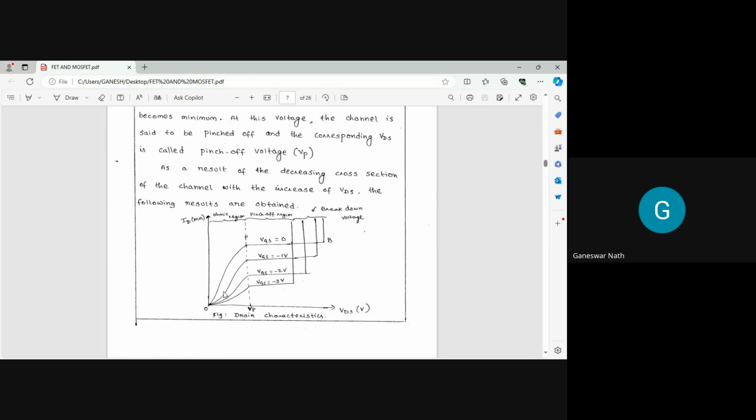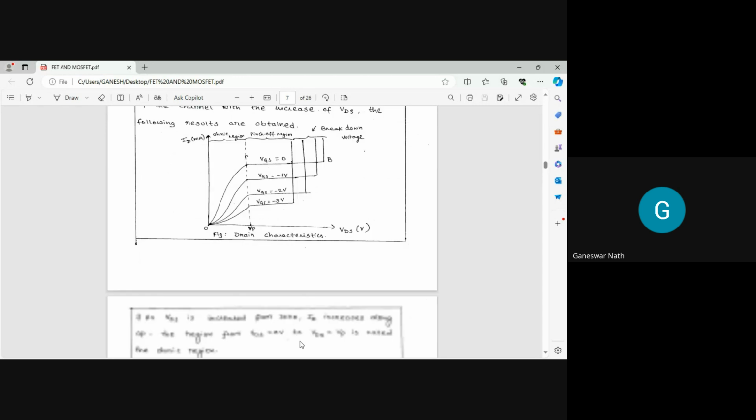You can see that with the increase of the gate to source voltage, it gradually goes on increasing from negative to positive here. Okay. Now you can find in this graph there are two regions. One is the ohmic region, and the other is the saturation region. So when VGS decreases negatively, that is -3, -2, 0, then after that the value becomes saturated here.